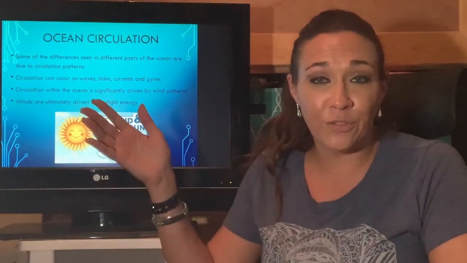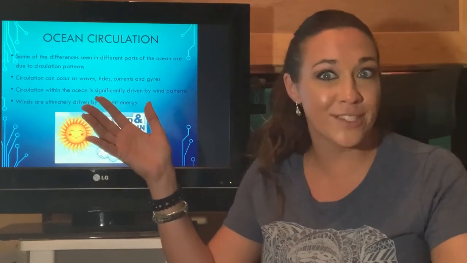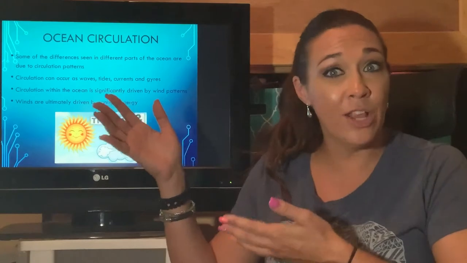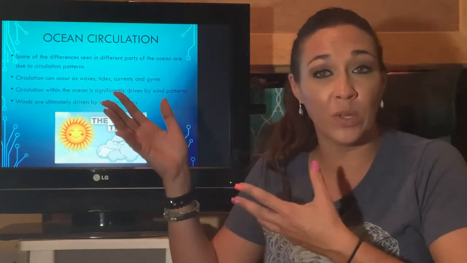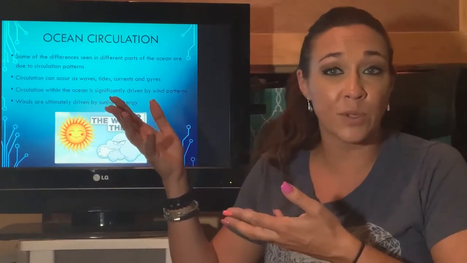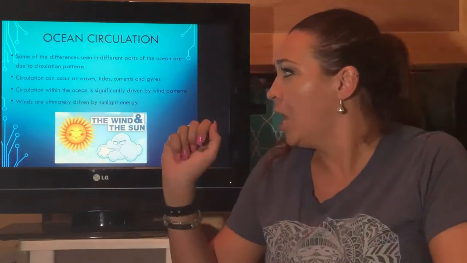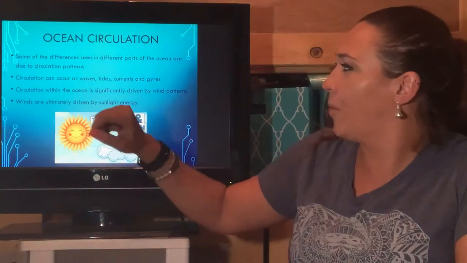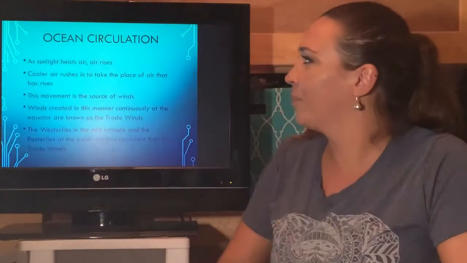So all of these different environmental factors, like celestial factors, like the sun and the moon, actually have a huge part to play in our oceans, and therefore in our ocean circulating water. And that's where it's really important to learn about this kind of stuff, because this is the environment that all these marine organisms are living in, so we really need to understand everything about the environment. Now, we already talked about how winds are driven by sun energy. Well, let's just move on and talk about them then.